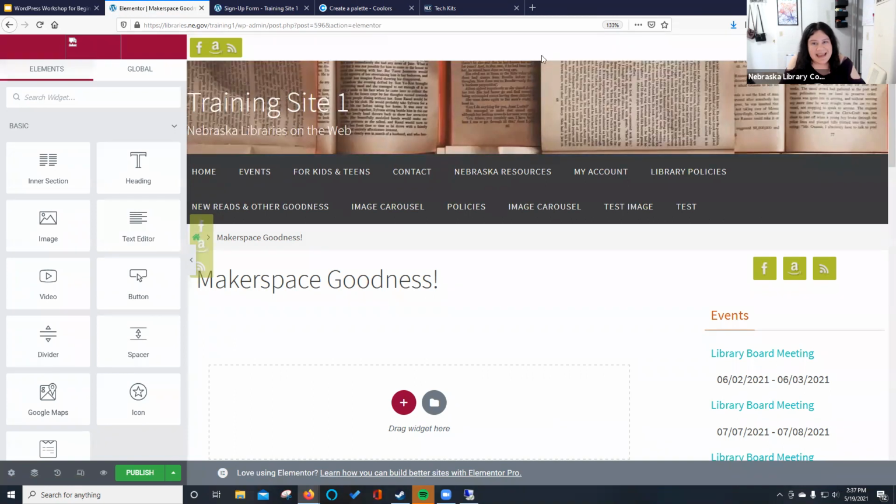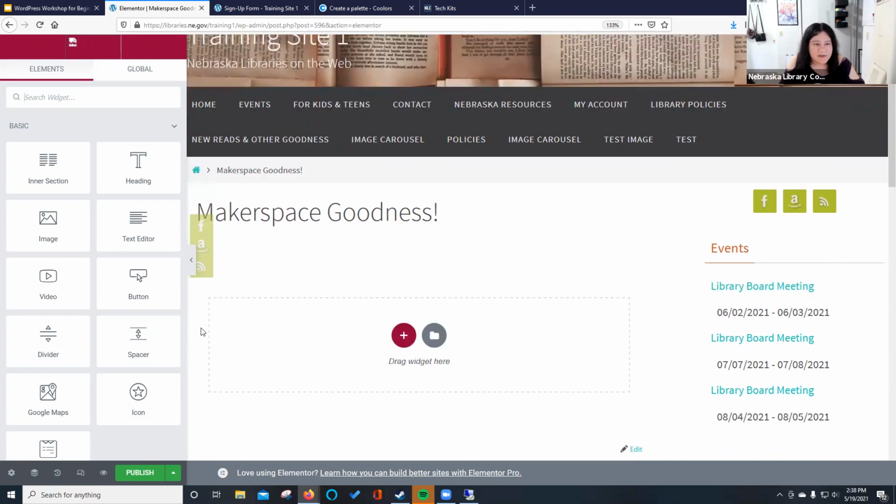This is the Elementor plugin. The Elementor plugin has been available on this WordPress installation for probably about 2 years, maybe more, give or take. Don't quote me on that. It's been around, and this is your alternative if you would prefer it.